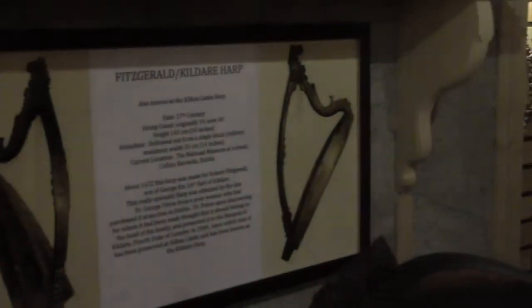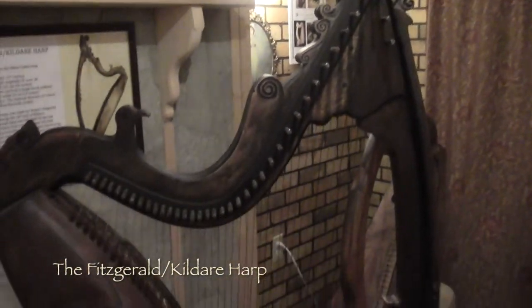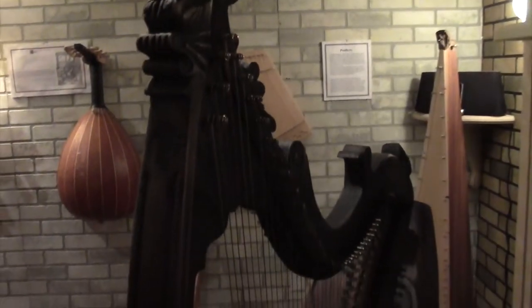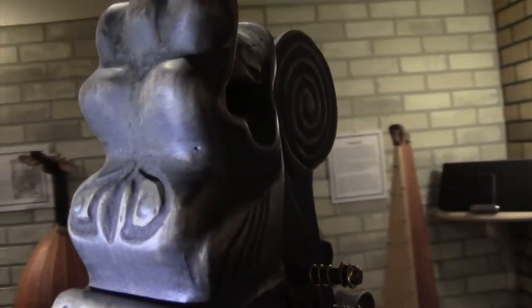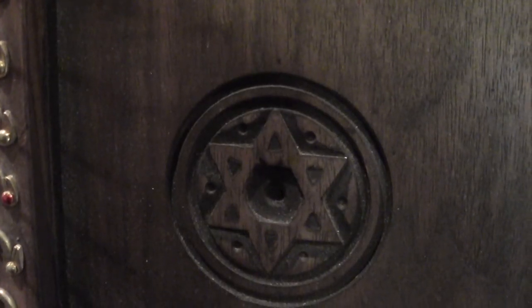This is the Fitzgerald Kildare Harp from the 17th century. It's an Irish harp. It's a member of the Clarsach family. The Clarsachs are Celtic harps that are all strung with wire, as opposed to silk or gut strings, which was typical of that period.